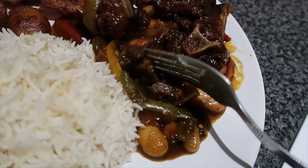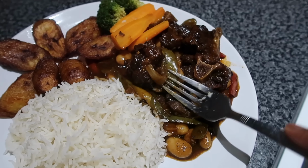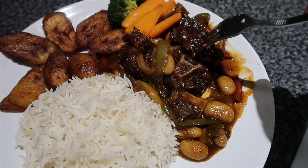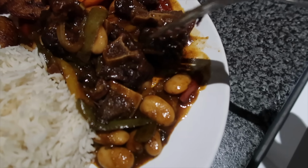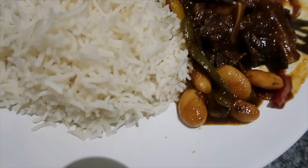Oh! The way my mouth is watering. Let me just show you guys. Look at that. This is that. Oh, my God. This one is lit. Oh my goodness. This is that fall off the bone type of meat. Check this. Close up. Oh, Gotti.